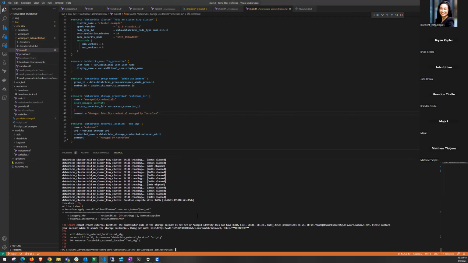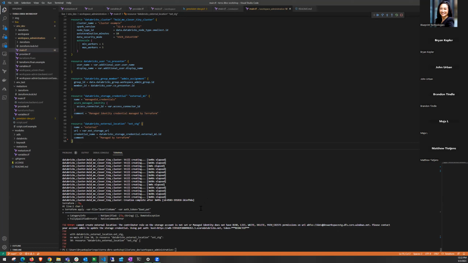See, here we go. So it can't create the external location because the contributor role in the storage account is not set. So this is kind of the result of doing a live demonstration, is that sometimes when you run through these things, you have to wait for permissions to propagate.